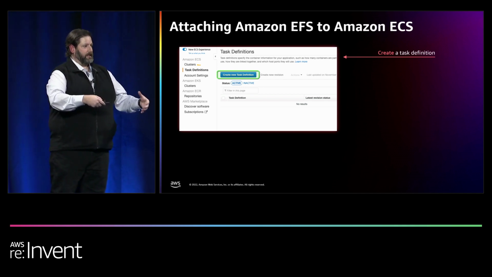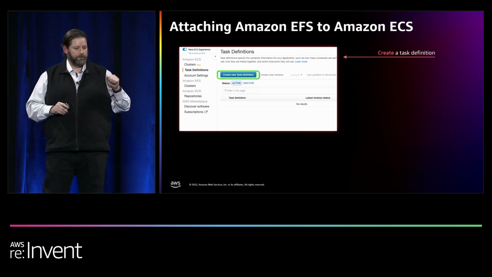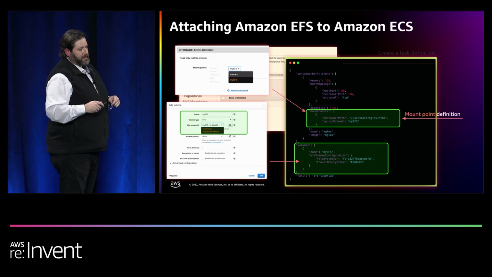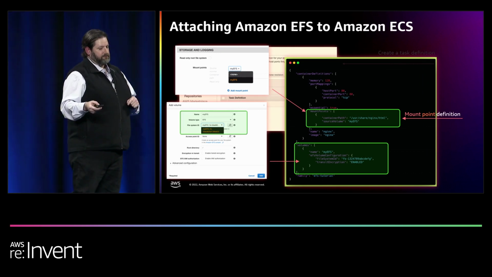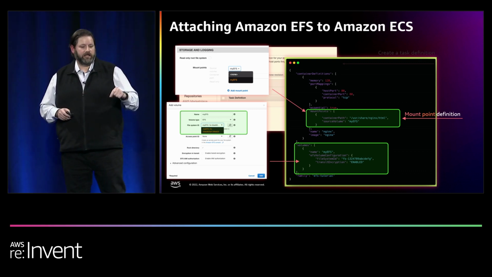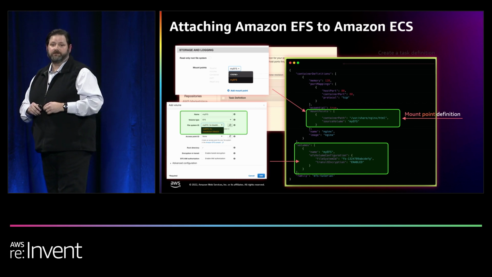They're going to be deployed together, that are going to scale together in order to support an application function. Once we create this task definition, then we tie the two pieces that we have together. We take the file system ID from the volume, and we take the mount point from EFS. We put them together. We could do this through the UI. We could do this straight through the YAML output of the task definition.